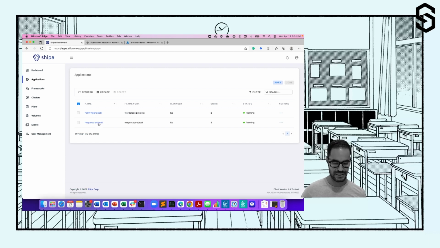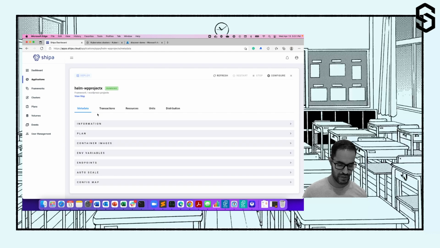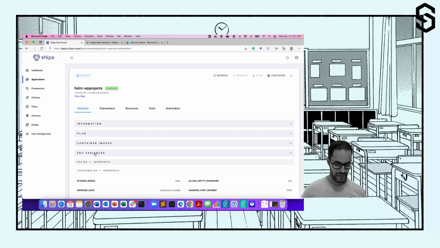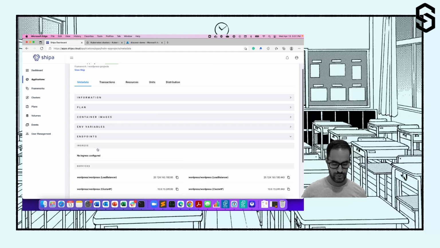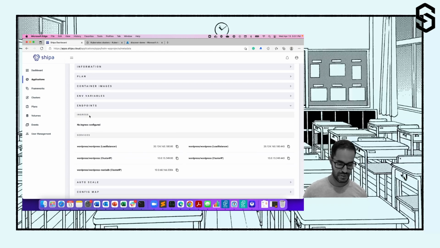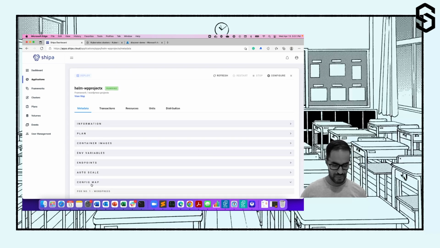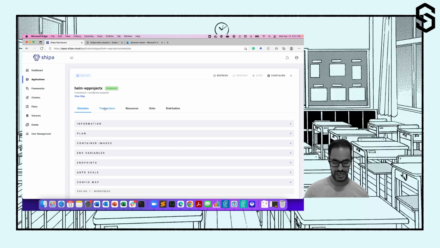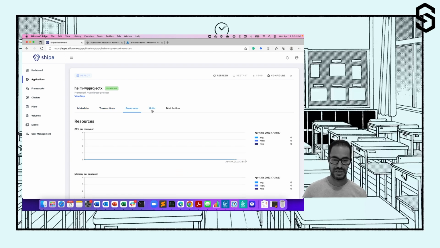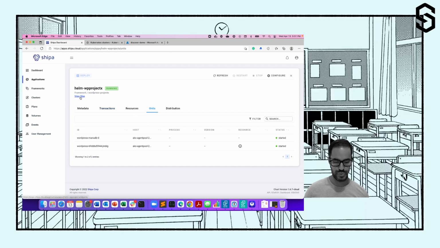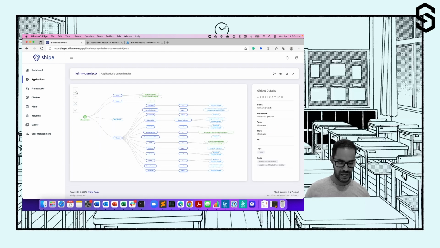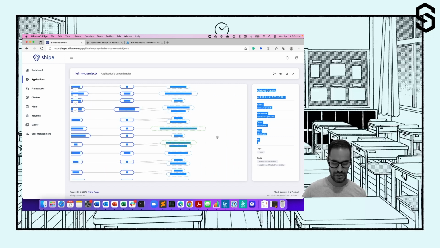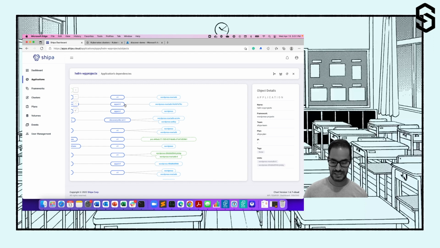And the same way as my Magento project, if I go inside my Helm project, I'll see the container images deployed, all the environment variables for this, the endpoints where my application is actually exposed, and config maps, autoscale, and everything in between that is related to your application, transactions, resources, and others as traffic starts coming in, how they're distributed. Also the dependency map, this one less crowded because there's less objects, so you can see all the objects related to your app and the status again.